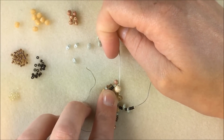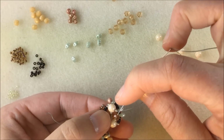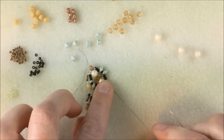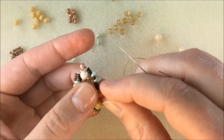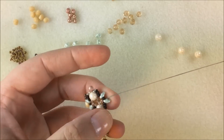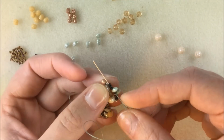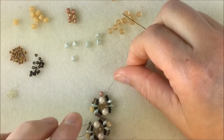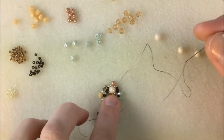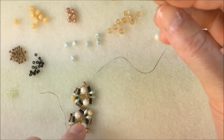And I'm going to go through all the beads here, my RounDuo, the 3 beads that I have between the RounDuos and the next RounDuo, and give a nice tight tug. And then I'm going to go through my 15 and all of those beads that are going to make up this inside line of my crescent. I'm going to stop when I'm coming out of the top or the last of my 3/11-ohs here, and I'm in position to create the outside of that crescent.